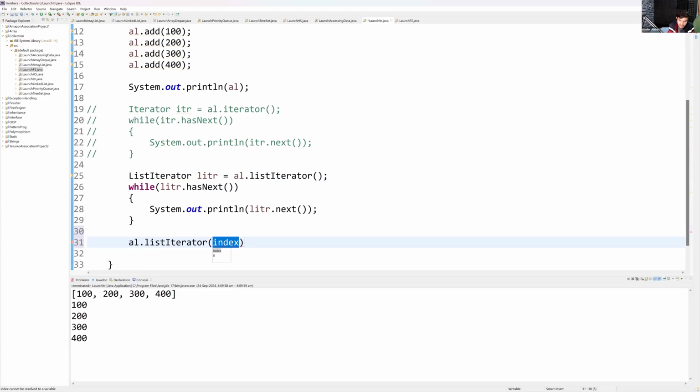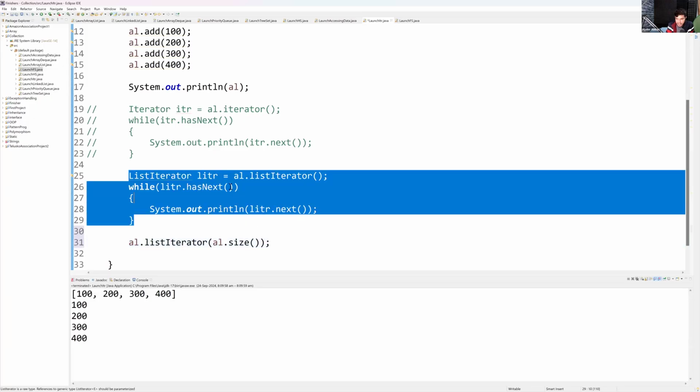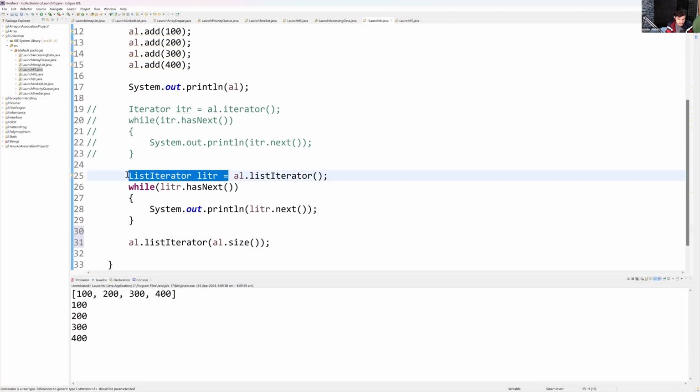I will say whatever is the size of my collection. Size means how many elements are there, but indexes are starting from 0, so it will be positioned after the collection. Now I will go back here. Of course, I will store this, and write down this ListIterator reference variable here.